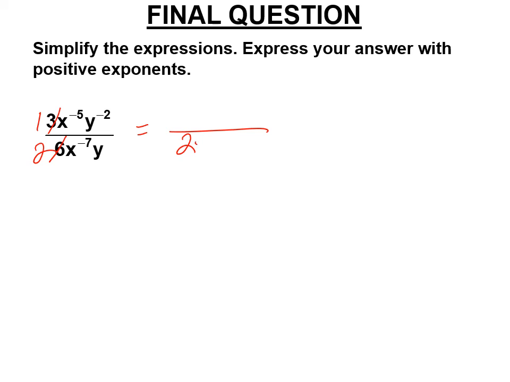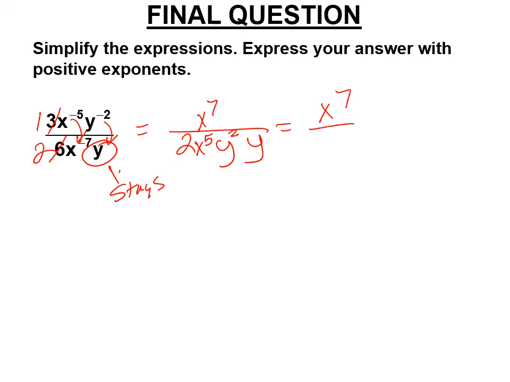All right, x to the negative 5th goes down here, right? That goes down there. And x to the negative 7th goes up there. Y to the negative 2nd comes down here. Now y just stays there. That stays, right? And so we have x to the 7th over, oh no, we have some canceling to do. So these cancel and there's 2 there. So x squared, and then we have 2 times y squared times y over 2y cubed.